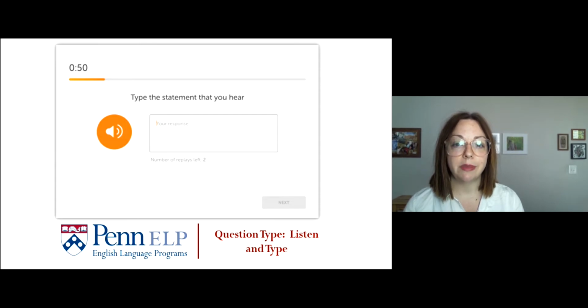This question type measures your ability to identify individual words and then hold them in your memory long enough to type them out. And of course, spelling counts. The listen and type question relates to a person's ability to comprehend spoken language and also potentially participate in a conversation. And that's why this question type is included in both the comprehension and conversation subscores.